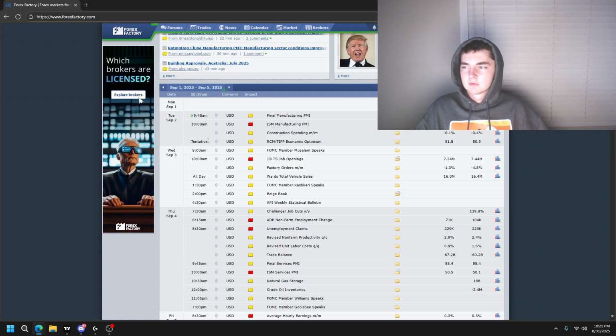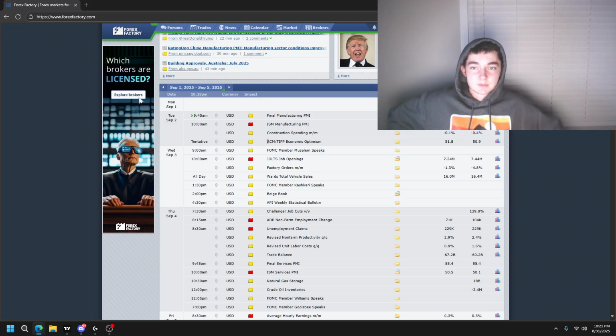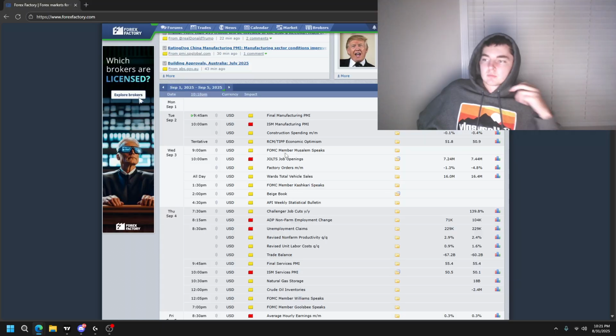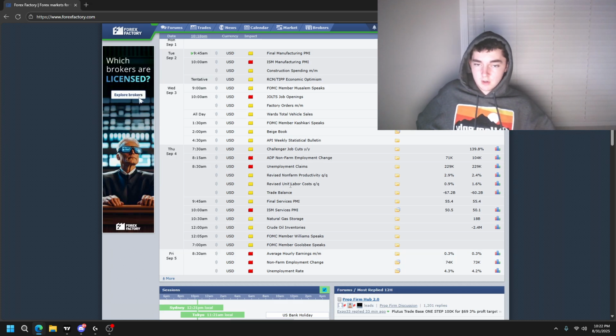You never have a tentative red news folder, so keep that in mind. I'll be honest with you, I don't think yellow folders really matter. I don't think they really show anything. But for red folders, you want to keep this in the back of your mind always, because when it hits 10 o'clock on Tuesday, there's gonna be a massive candle up or a massive candle down. I would not be in a trade when red folders hit. Just keep that as part of your psychology. Never be in a trade when red folders hit. This will hit your stop loss, and even if you make money in the short term, you'll always lose money in the long term.